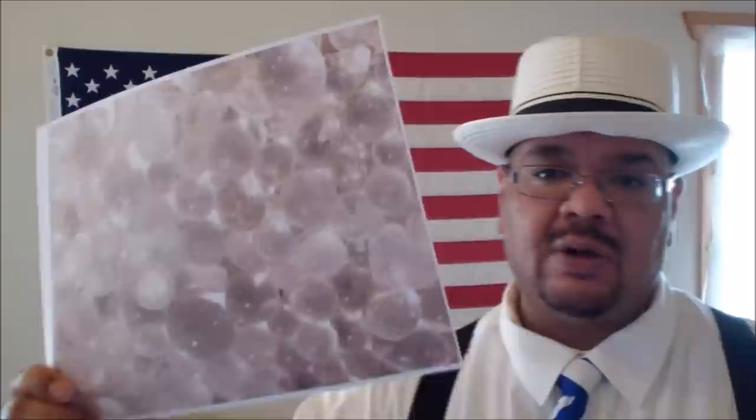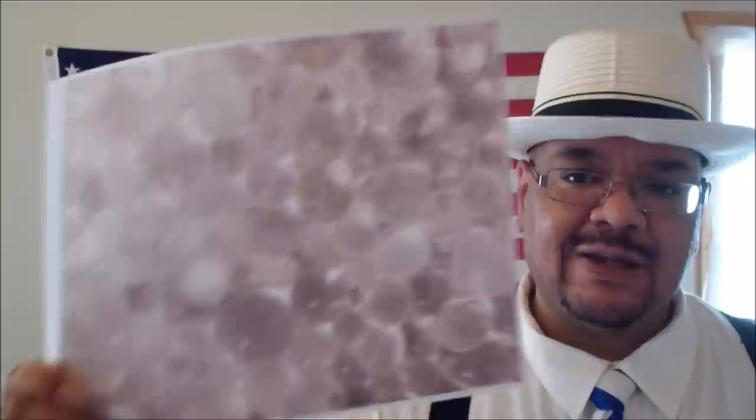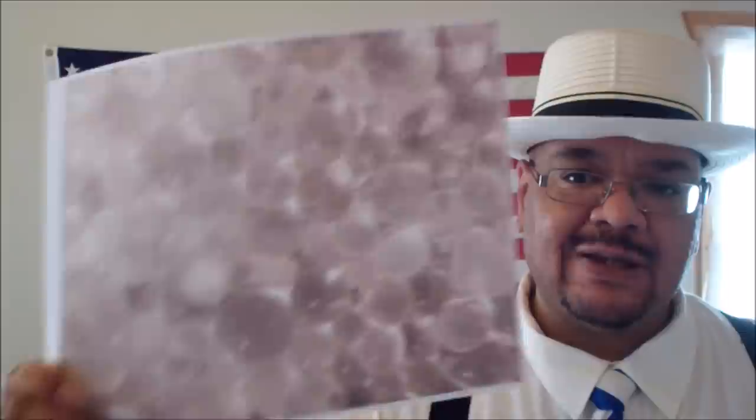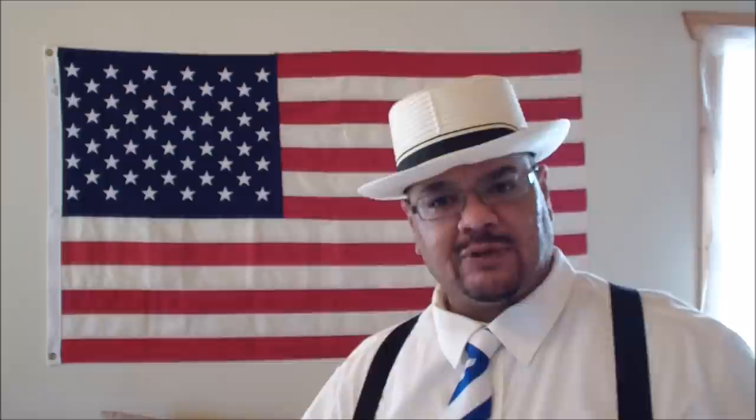Let's take a look at it under the microscope up close. These are the amorphous silica gel particulates, and you can see that they're round, blob-shaped — this is what makes them so non-toxic to humans because they don't have a crystalline structure. This is an example of diatomaceous earth, which is also a silicate but it's fossilized algae. It's got some really sharp pieces — like little broken-up pieces of glass. If that crystalline material gets into your lungs, it can cause silicosis. The amorphous silica gel differs in that it does not have that property and is almost 100% free of any sharp objects.